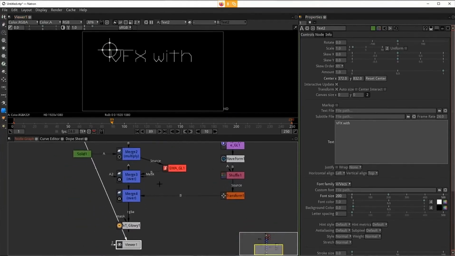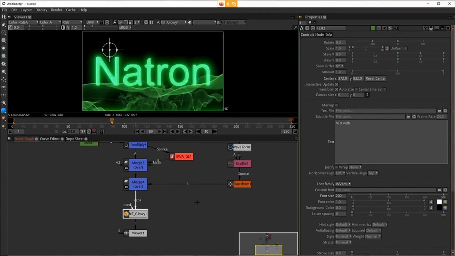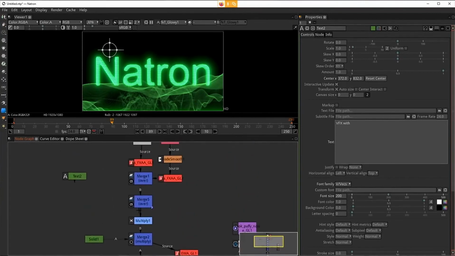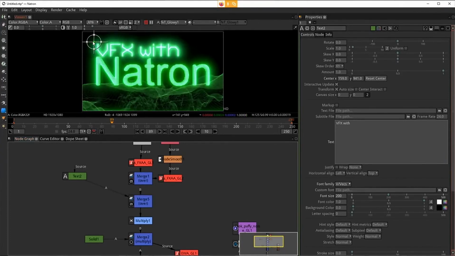And we're going to put this, if we go back to our end result, we didn't merge it. Take our merge, connect the A input into the text, and that will put it over. And now we can adjust it and put it where it needs to be, which is up about here. And obviously the VFX width is way, way, way too bright.